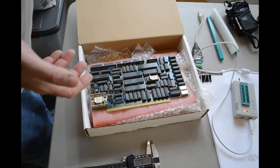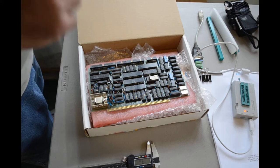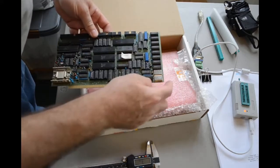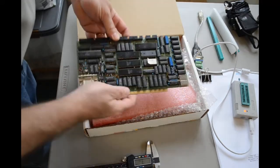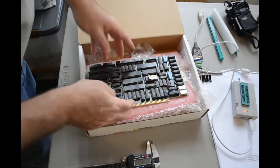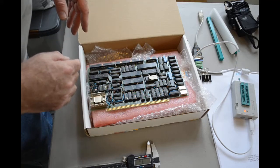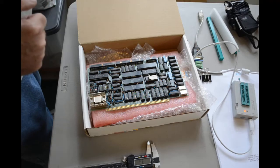I may make the bracket 1.8, 1.9 millimeters wide, just so the board slips in easily and I don't pinch it and have to put a lot of pressure on it to get it in there. So I may 3D print a couple of brackets for each side to hold the board, and maybe at the top too, and hold the board on some sort of backing plate. Hold it up off the plate and just give it some support. So I'll get started on that and start 3D printing those.